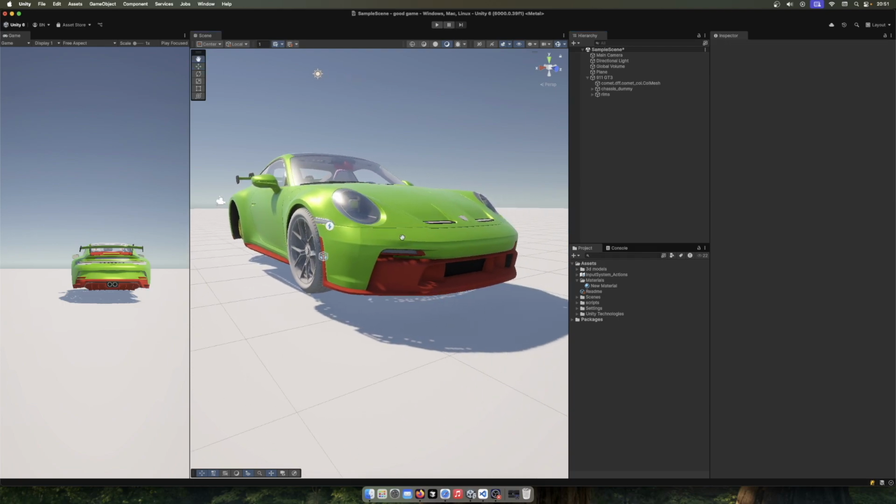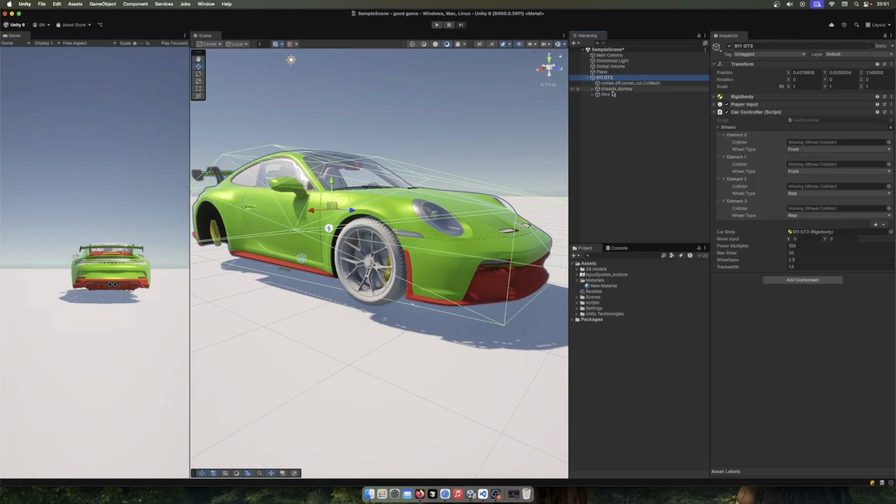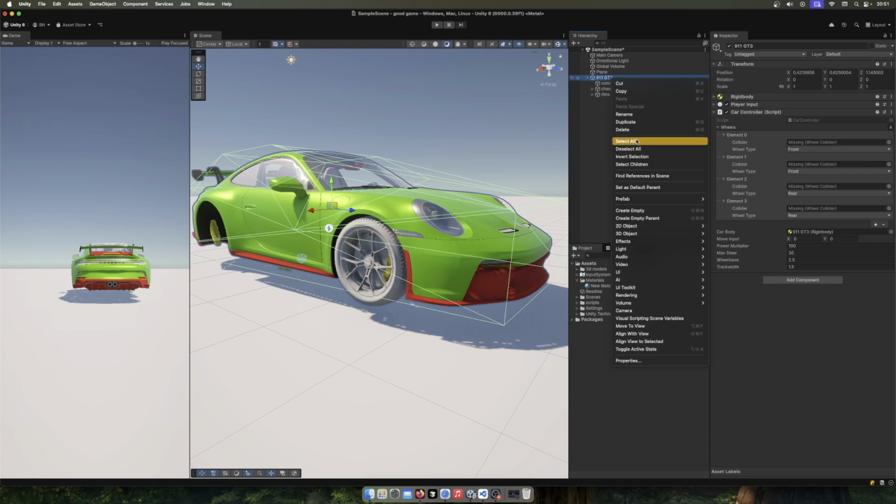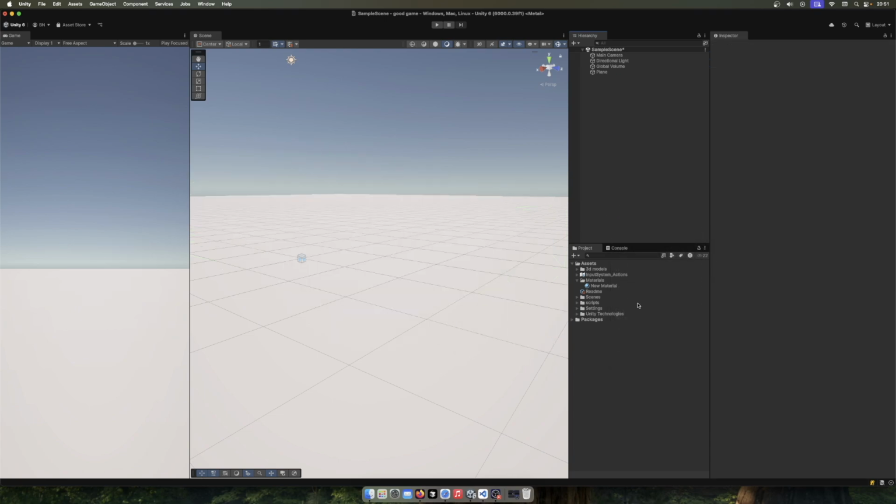Let's try to build some sort of a controller, which I already have right here. So I guess I'll just delete this. Or actually, I'll just delete the whole entire car, and then we can start from scratch. So if you have a 3D model like I have in here, you can get this from the GitHub link, obviously. If you have a model, this is what you'll get as a model.